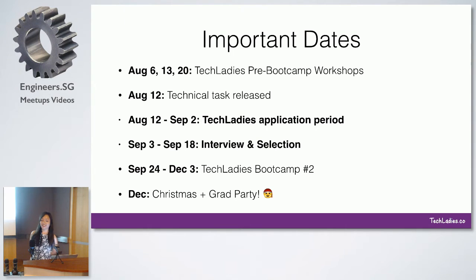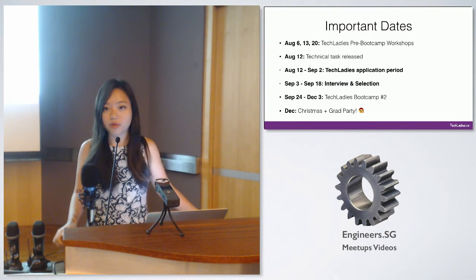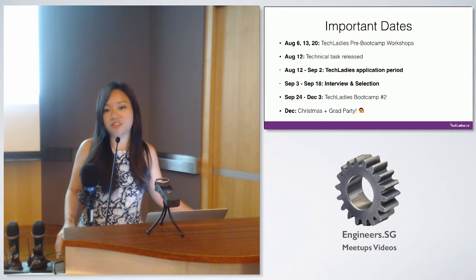And then we'll have a party! So now let's do maybe a quick 5 to 10 minutes of Q&A. Does anyone have any questions about the projects, the coaches who are teaching, or the application process? The question is: how do you assign the participants to the NGO and the project? The participants get to choose. There may be cases where one project is a lot more popular than another — then it's just sort of demand and supply.